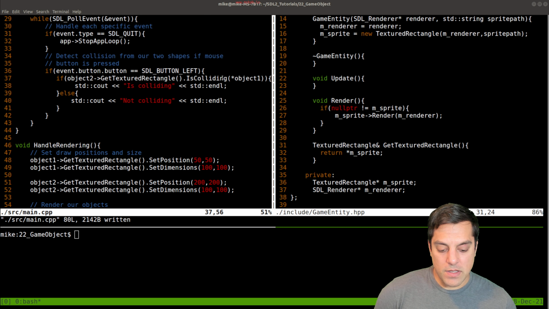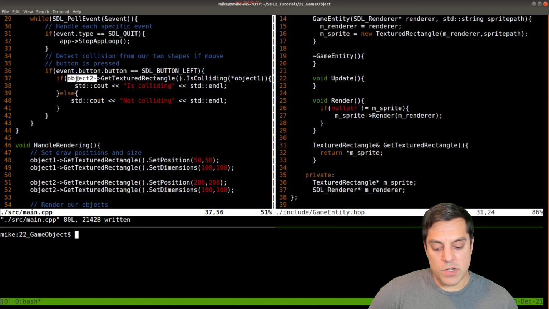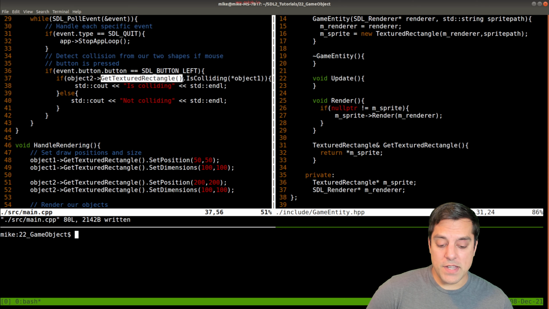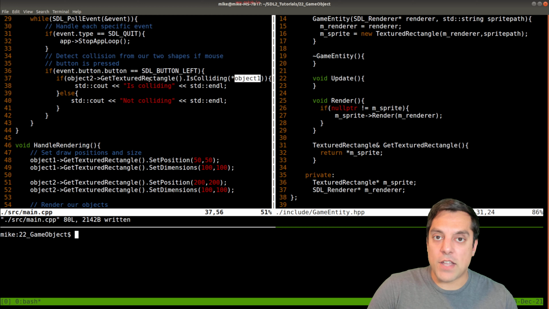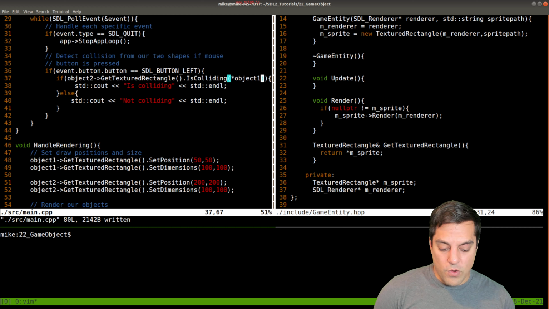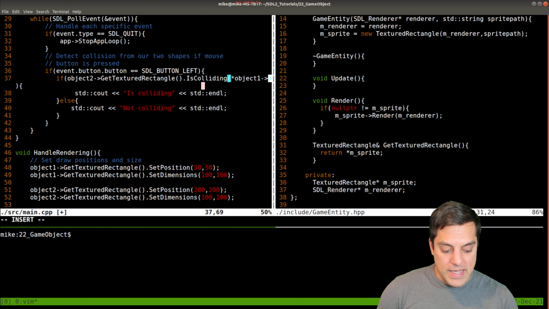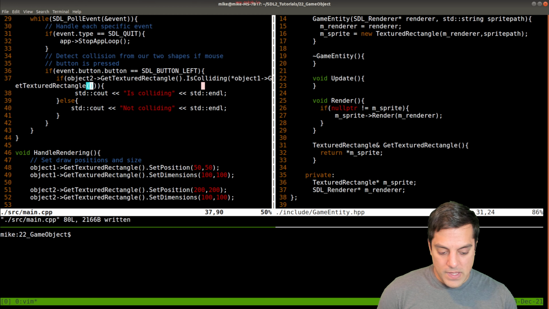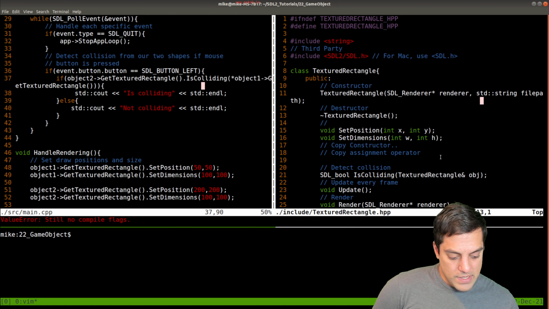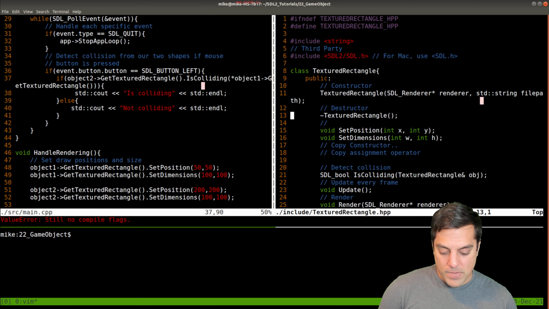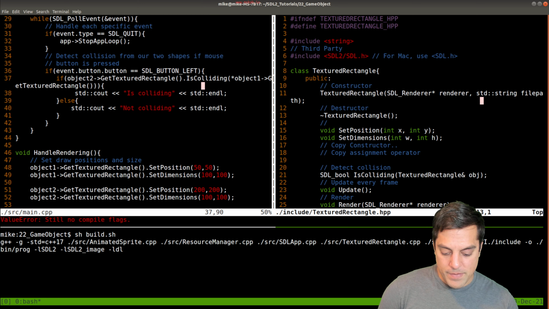And actually, I want to be a little bit careful here, because when we're doing the object to getTexturedRectangle and checking our collision, we're checking against a game entity. We'll have to think about this a little bit, because each of our objects has a textured rectangle, which has sort of a bounding box around it, another rectangle. So what I'll actually have to do is, for this object, get the textured rectangle here. Let me check how that works. So we're checking if it's colliding, so we actually want to get the actual object here. Okay, so let's try to build that.